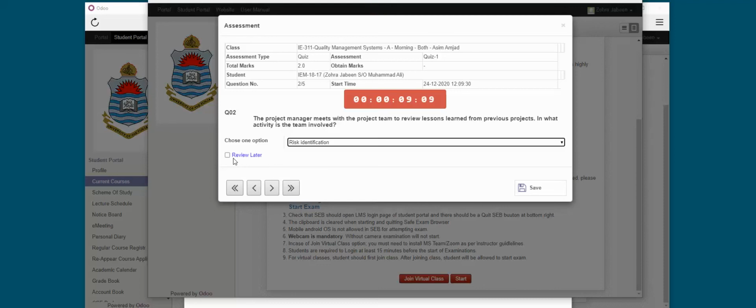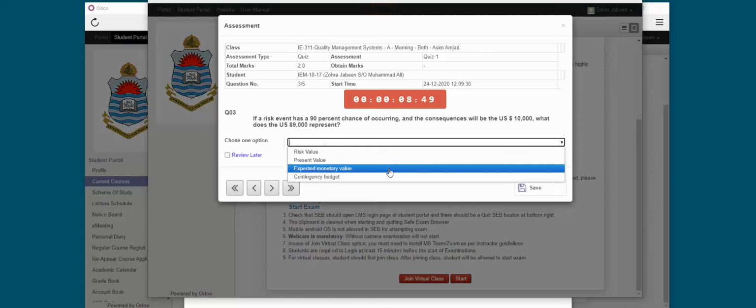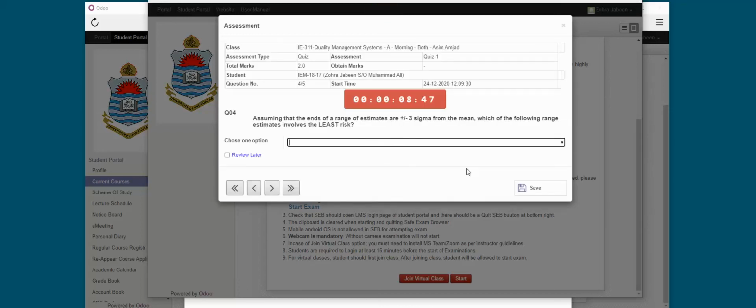You can mark any question as review later as well, to review it in future within the predefined deadline of your exam. This is for the first question, this is for the previous question, next question, and then the last question. We go for the second question, third question. Then read the questions one by one. Here is your predefined time as mentioned by the teacher.